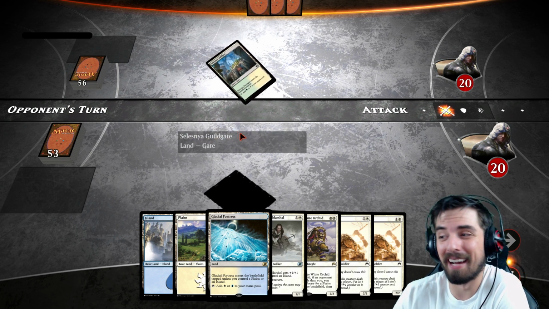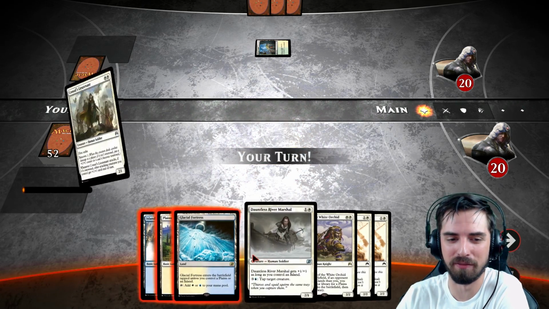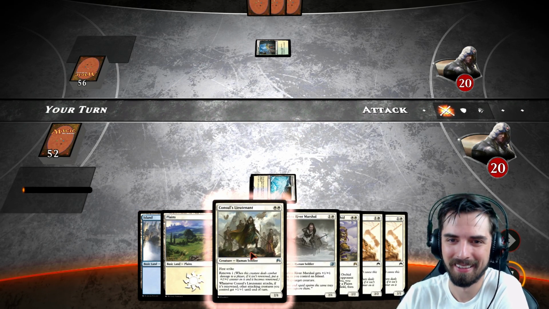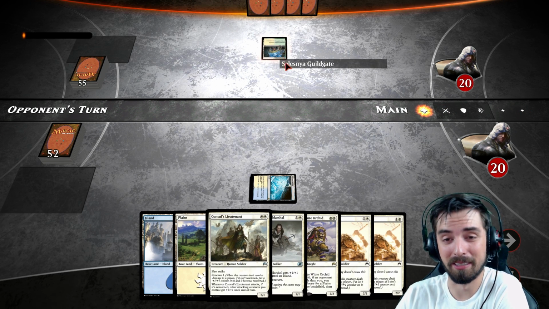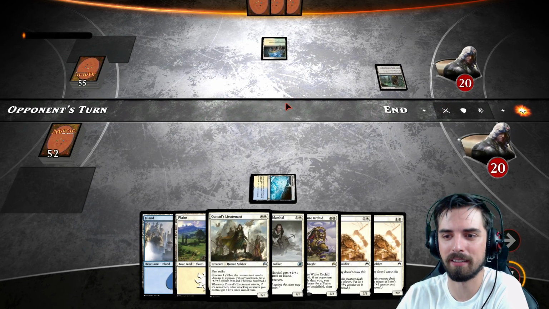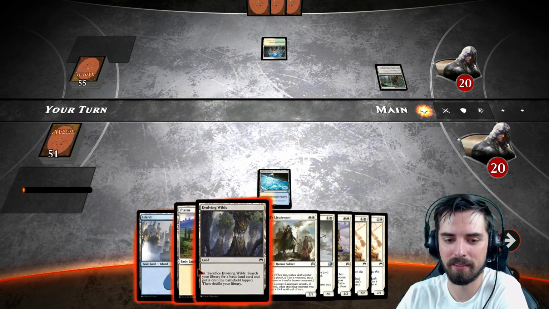This guy mulliganed down to 4 cards. There's actually like a ranking system now, so it's really bad if you mulligan down this low. Mulligan down to 4. This, we'll see. Who knows? Maybe he kicks my ass and I'm laughing at him for nothing. Plays a Rogue's Passage. I'm gonna guess just by seeing that he will, in fact, not kick my ass.